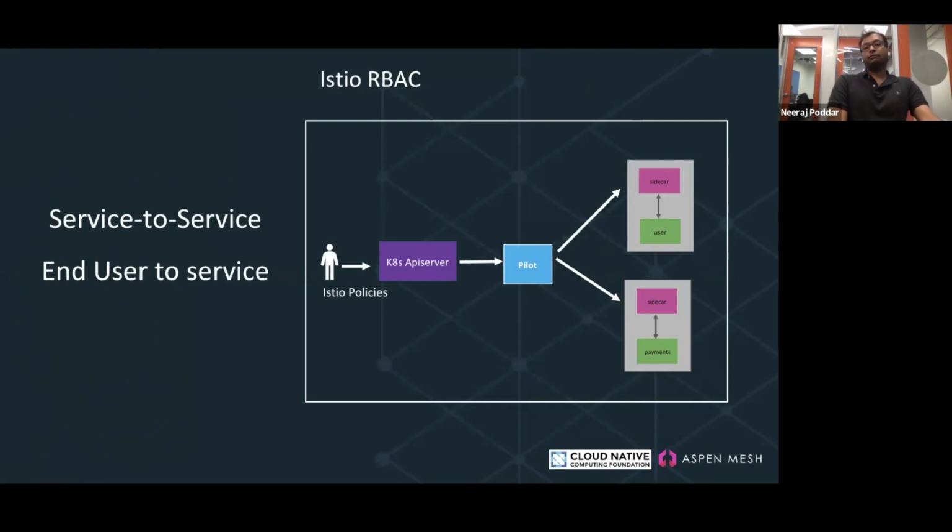Istio by default will do two kinds of authorization. One is service to service, and the second one is end user to service. Just like authentication, it's important in microservices to do both. You can have one service talking to another service and you want to know what it can or cannot do. Additionally, you have the end user who is making requests, and then you want to know what the end user is allowed to make requests to. Is it allowed to delete collection? Is it allowed to read? Is it allowed to write?